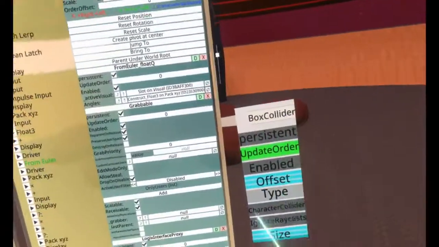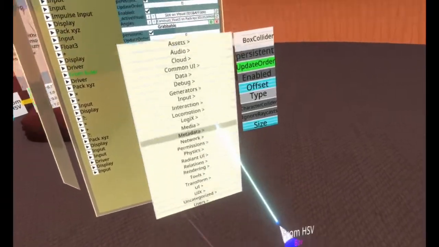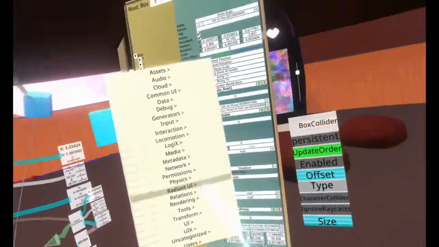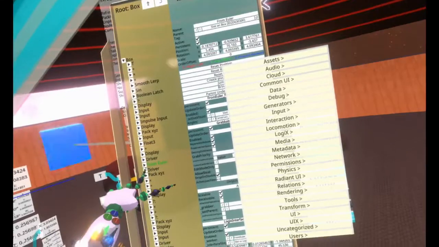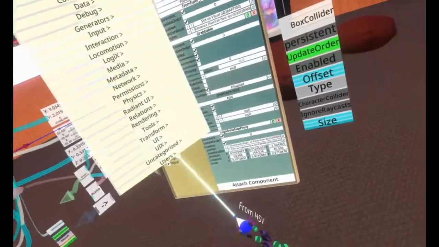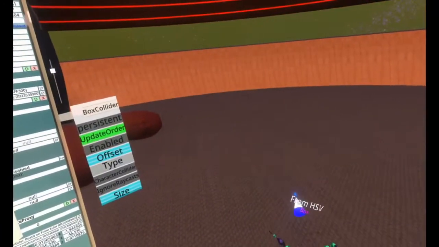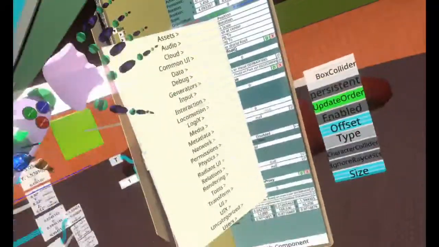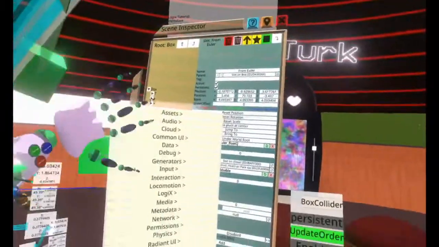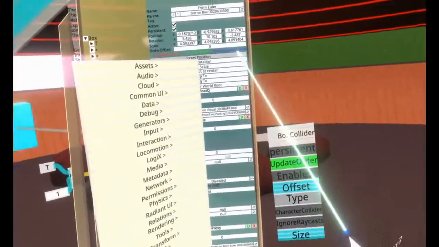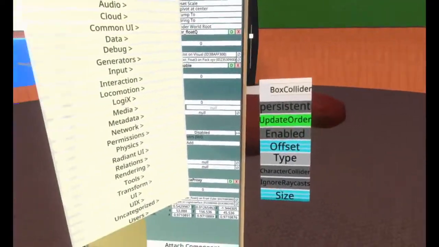So understanding how to attach components and use them is very important, because you select the object you're trying to find in the inspector. So we have from Euler here, and I want to attach new components, so I'm going to click that. Components will generally be everything in Neos that we're interacting with for the most part. You're going to see everything here be used in some form, in some UI, some game, or something, because even Unity works in the same way as well.